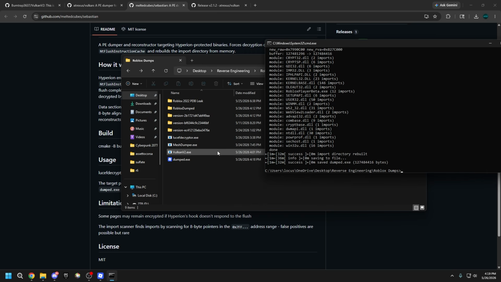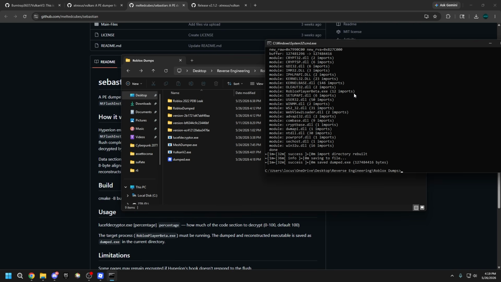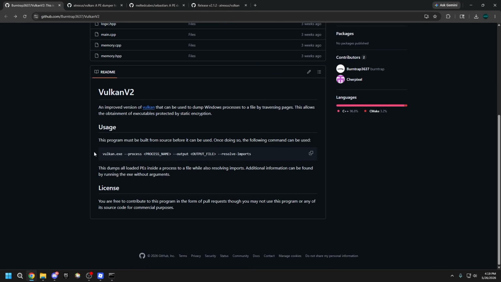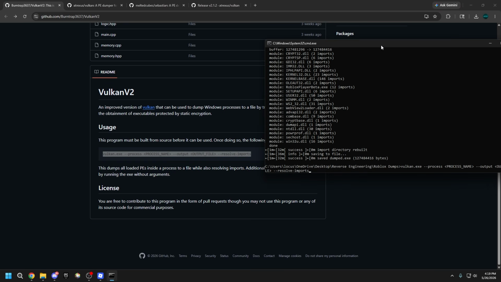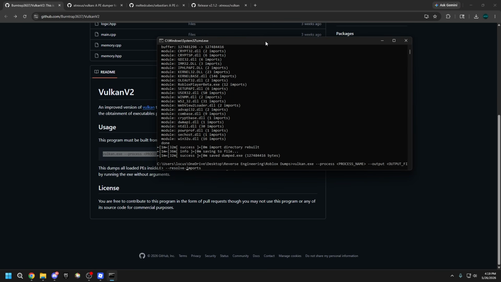Or you could use this, which is Vulkan V2 compiled. I compiled it. The way you use that is, oh, not that. They have the usage right here. So I'm just going to copy this and paste it. By the way, you can paste by right clicking in CMD if you didn't know that. I'm going to change the name to Vulkan V2 because that's what I have it named as in this directory.